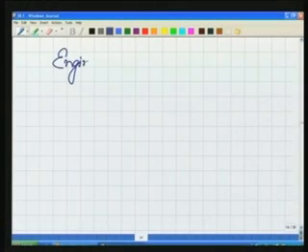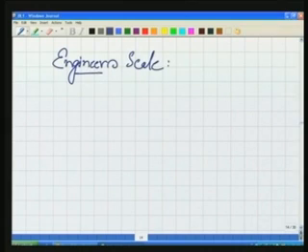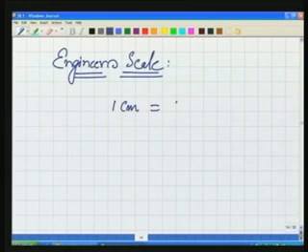There is one more way of representing the scale, which is called engineer's scale. What is this? In case of the engineer's scale, we represent it as such. For example, let us say we write 1 centimeter is equal to 50 meter. What is the meaning of this? This is another way of writing the scale. It's the same thing as the representative fraction, but it's another way we write it down.